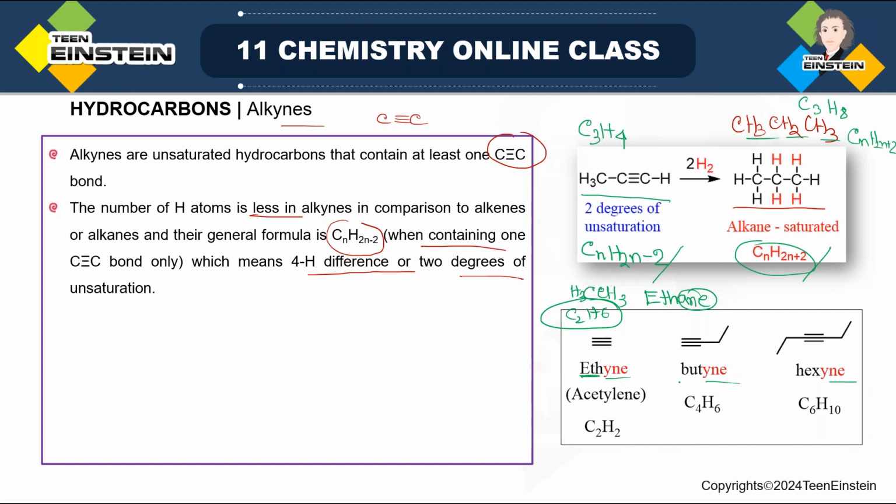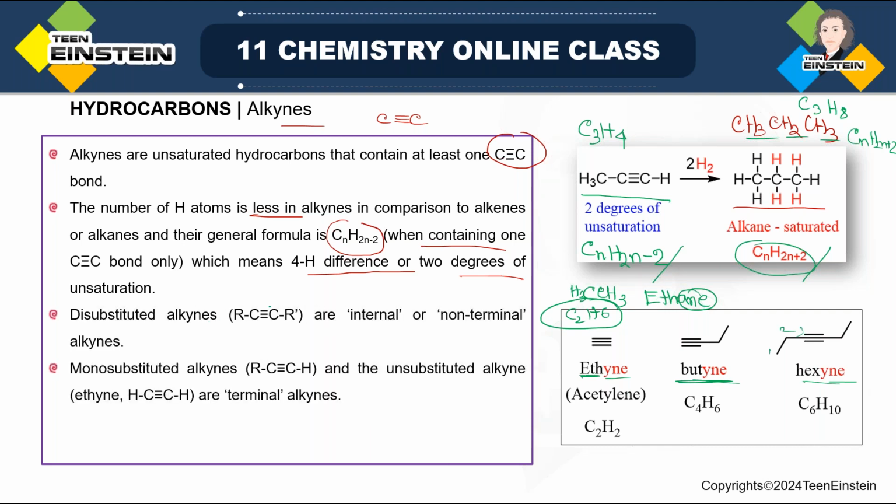Then when it is a total of 4 carbon, the name is butyne, C4H6. Then the next example has a total of 6 carbon, and it is called hexyne. Also you can state the position, the triple bond position, which is in the middle part. So it is 1, 2, 3. 3-hexyne is the actual name if we consider it. But these are the different examples of alkynes.